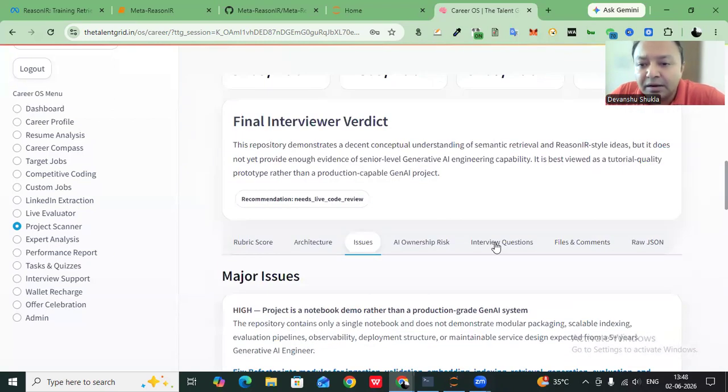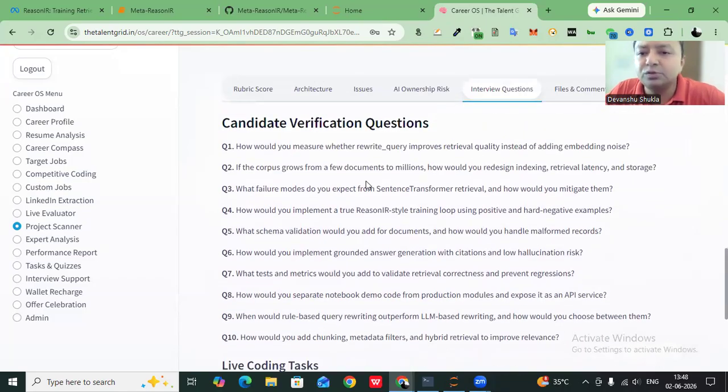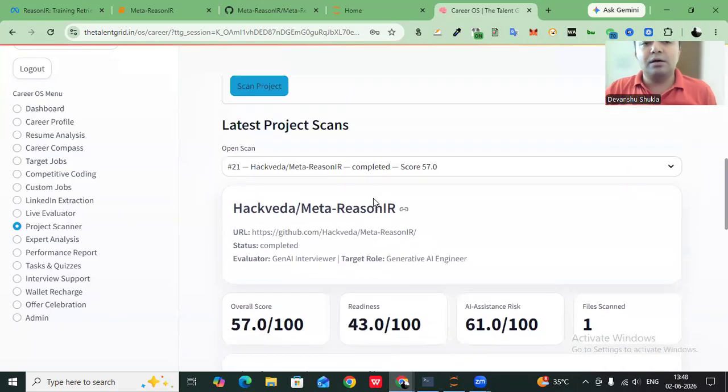And these are some of the security concerns. Then there are some interview questions which we are going to take up once this project is ready and the implementation is done. Okay. So these questions we are going to take up in the upcoming sessions. I hope you got a clean idea about how a RAG is implemented, and how a ReasonIR RAG, which performs well, has certain metrics to be accounted for. We discussed all of that, and then we got an implementation in IPYNB for you to get started with RAG implementations. And then we are going to make these RAG implementations into production grade systems.